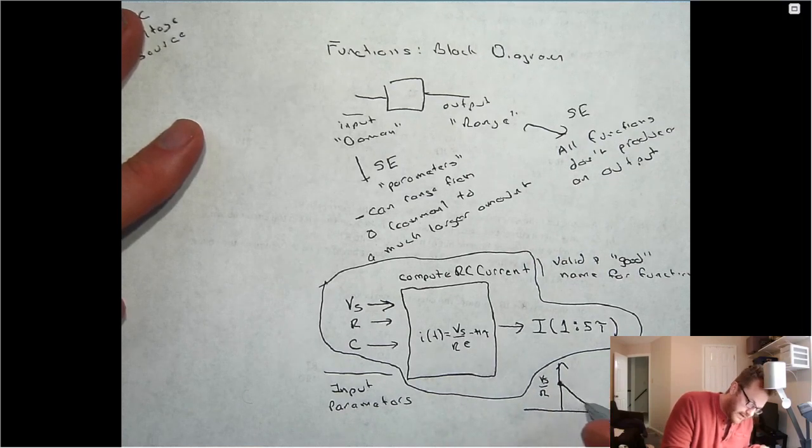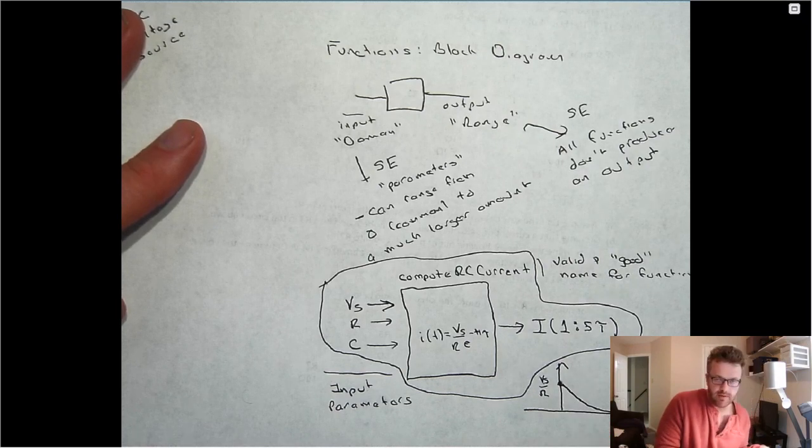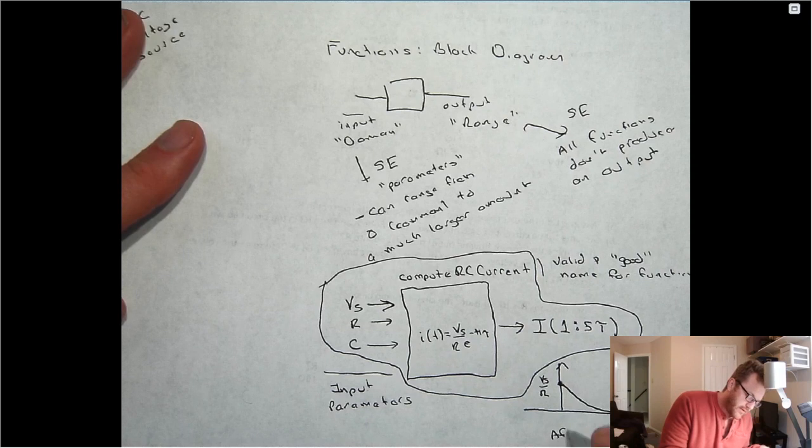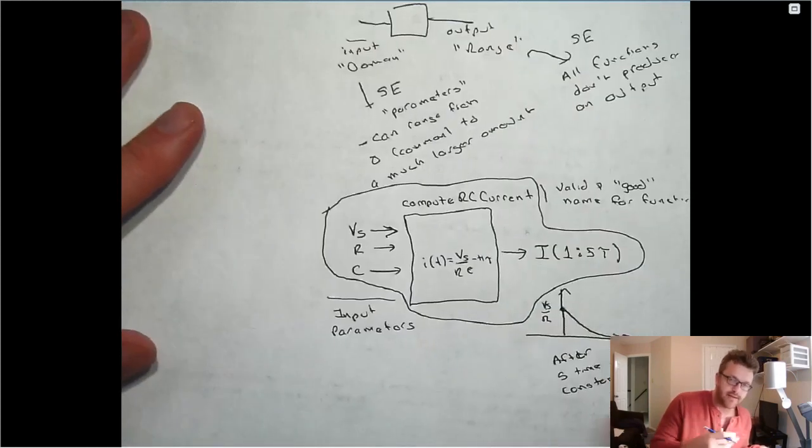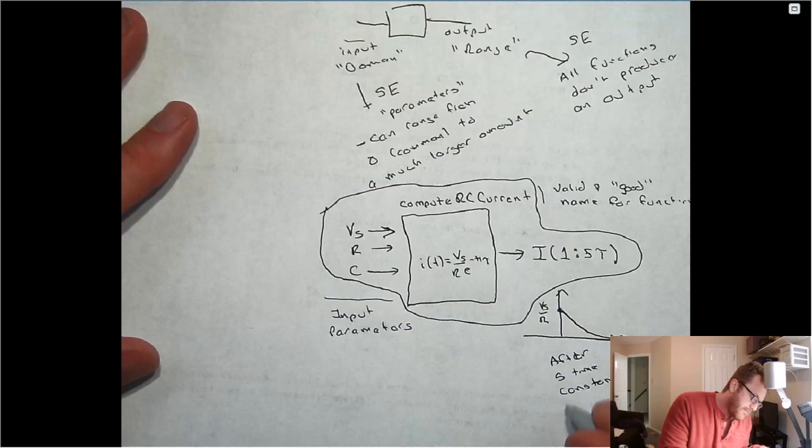And this is asymptotically going to approach a horizontal asymptote of the horizontal axis here. The reason that I picked this 5 time constants is that after 5 time constants, I don't want you to remember the actual number because this isn't an actual physics or circuits class, but just know that the current is effectively 0.